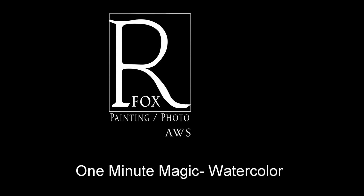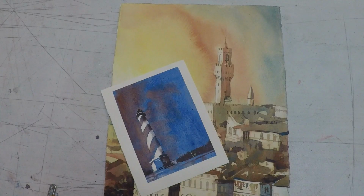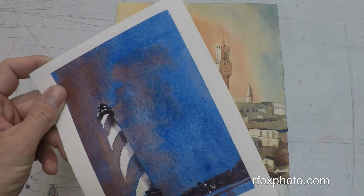Welcome to the latest installment of 1 Minute Watercolor Magic. Today I'm going to be talking about getting those annoying spots out of your skies.